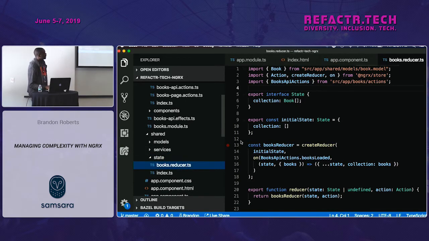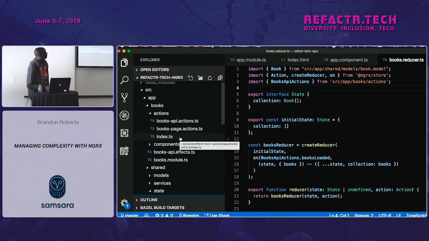And then we have our shared state, our books reducer, after the quick flash. And then as I mentioned before, we have our state that's managing our collection of books. We start out with an empty array for our initial state. And then when the books loaded action happens, we take our existing state and return a new object to let our application know that an interesting state change has happened that we can key off of. Flash. Almost got the timing right.